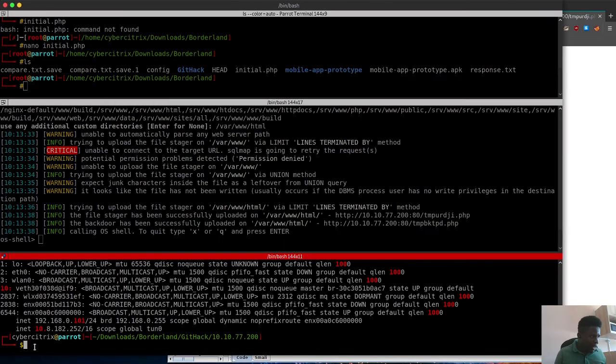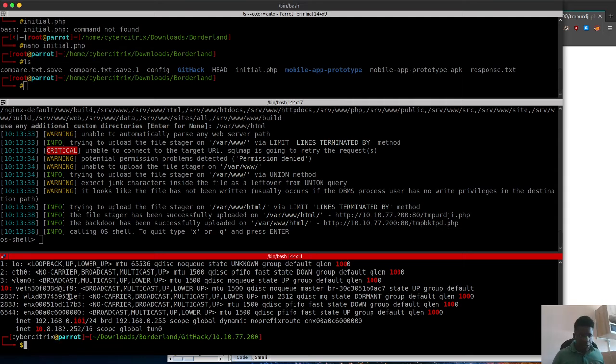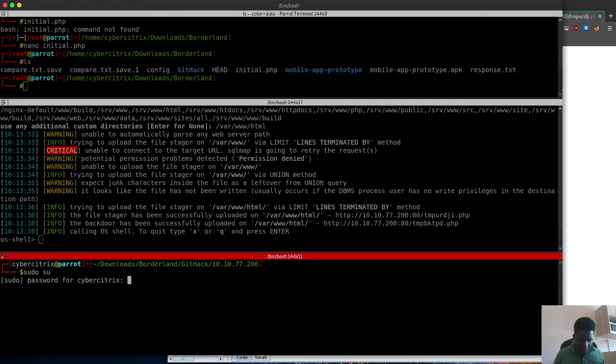We're going to try to call it, but before we do that, let's set ourselves up to catch a reverse shell that will come back to us. So I'm going to clear this screen, sudo su. Sorry. Wrong password. Okay. I'm going to start msfconsole. Let me see if I can use a handler to catch it. It was 4455 we used. So let's see if we can catch a reverse shell coming back to us on 4455.